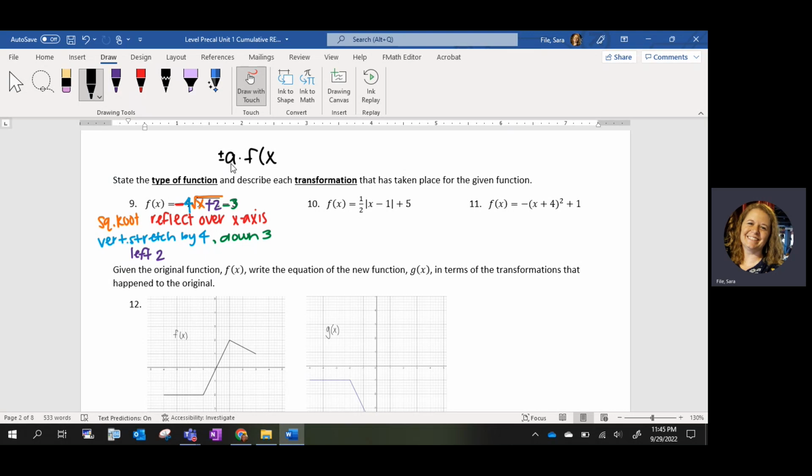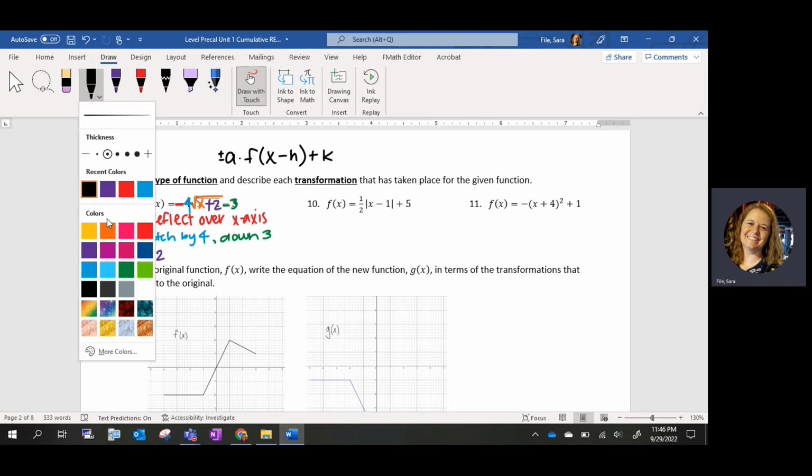Okay, so this is the vertical stretch or compression. And then you have minus h, that's the number added or subtracted inside, but the standard format of the equation is a minus, so that's why it's always the opposite of what you think. Because this being +2 means it was actually minus -2, so the fact that h was -2, that's why it was left 2. And then on the outside you have your plus k, that's your vertical shift. So it's up if it's plus, down if it's minus.